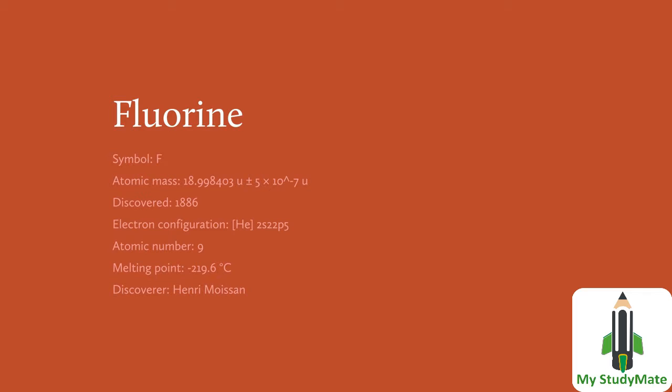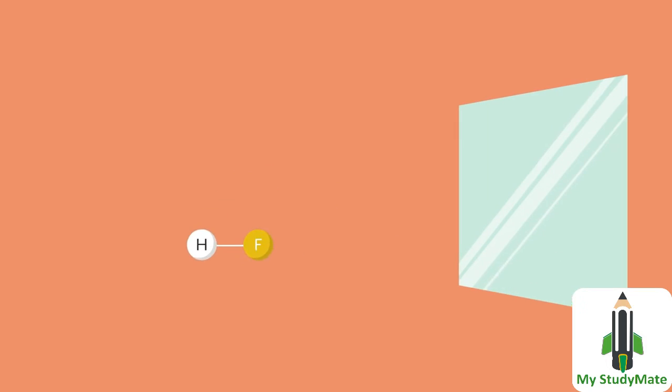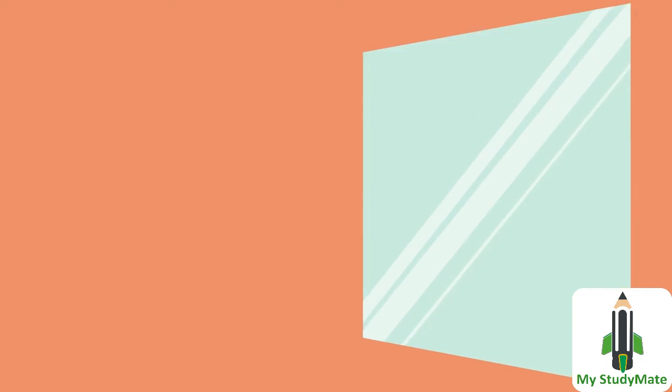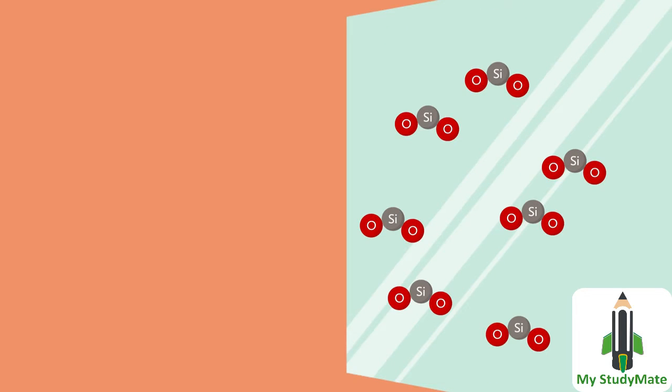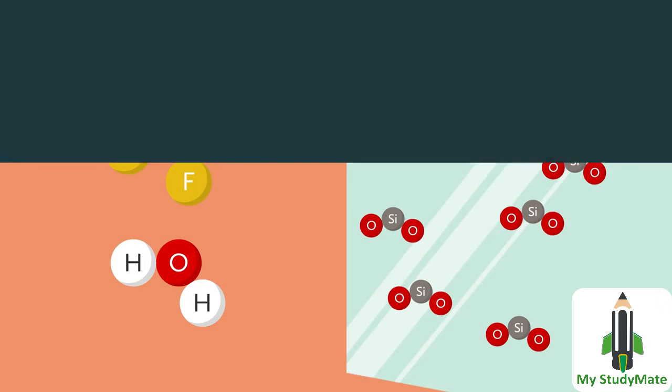Now, a reaction involving fluorine. Have you ever heard of hydrofluoric acid? You will probably never have seen any in your labs because it is so dangerous it cannot be stored in glass bottles like other acids are. Hydrofluoric acid is so corrosive that it can attack and dissolve glass. It does this by forcing the silicon dioxide components of the glass, which is usually chemically inert, to react, forming silicon tetrafluoride and water. It is the only acid capable of doing this.